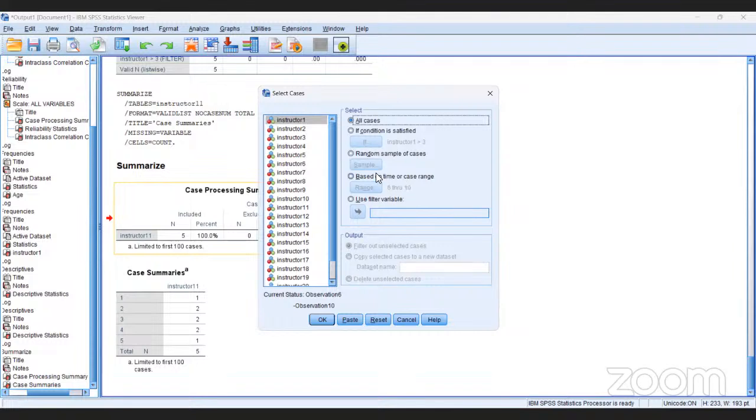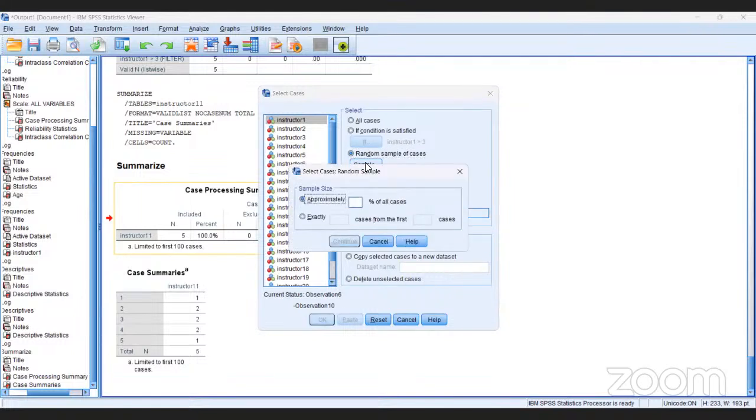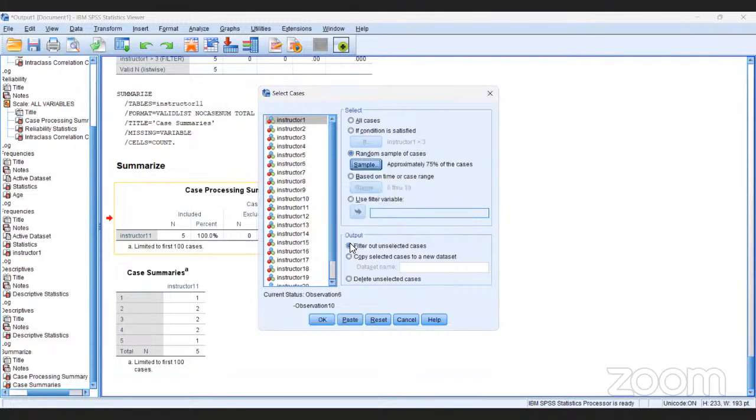And if you are interested in a random sample, approximately, suppose we want to find out approximately 75% from all the cases, so your observation will be 10.